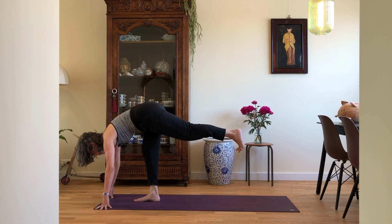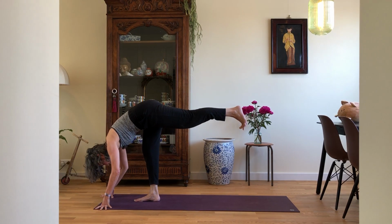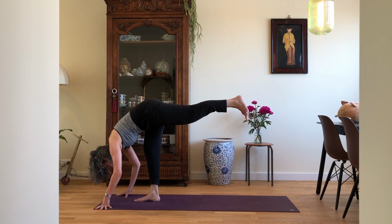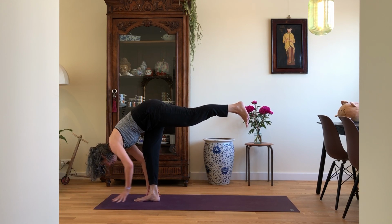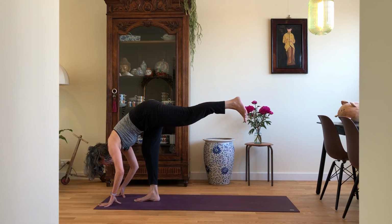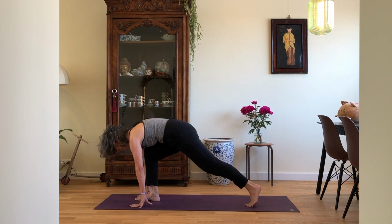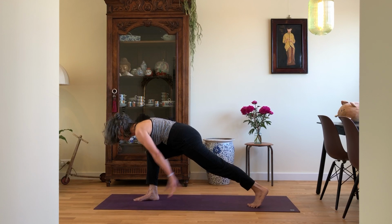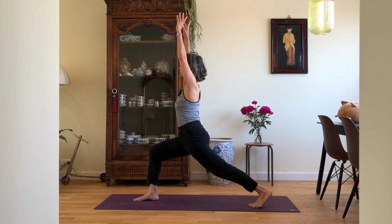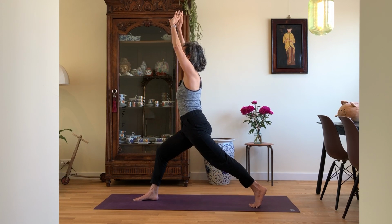Now, level the hips. Standing leg straight, crown to earth. Maybe one hand towards your ankle, maybe both hands. Or hands on the earth. Stepping back into low lunge. Inhale into high lunge. Straighten the leg. Turn the quarter towards the left.